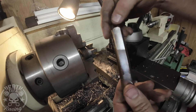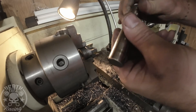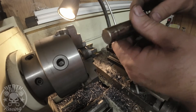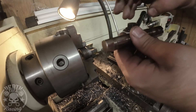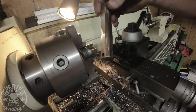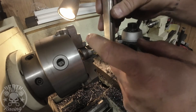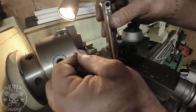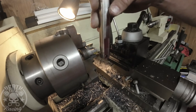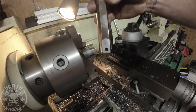This is our new hole. We may want to put a roll pin in and file it off, just so someone doesn't accidentally put it in that way. But if you're doing it yourself, I don't think you'll make that mistake — because if you used that hole, it would be on your axle side and your axle would just be slopping in and out. So it's pretty dummy proof, but not 100% dummy proof.